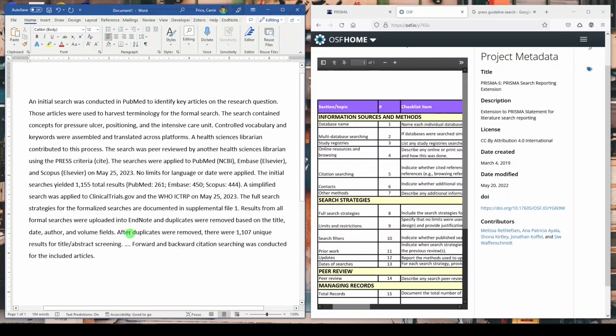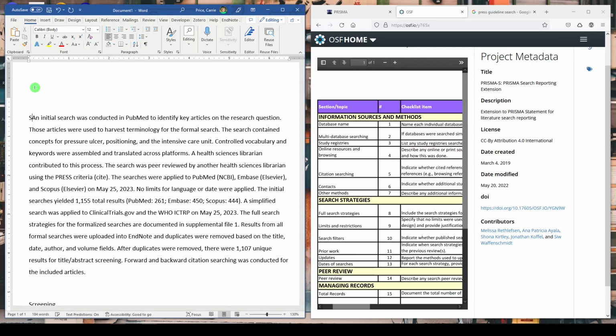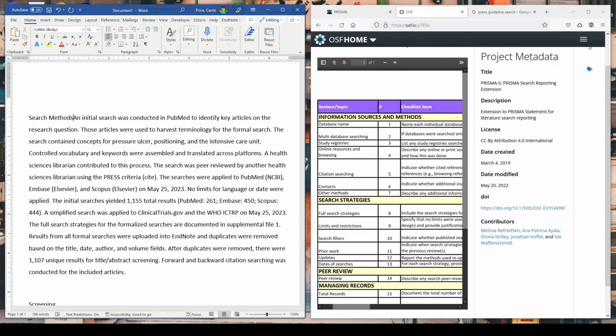You can say that in the methods. You can say that after you talk about full text screening. You could just say that and then talk about full text screening later. So maybe we talk about screening down here, and this is the search methods.